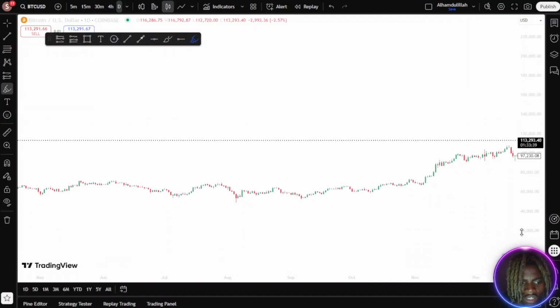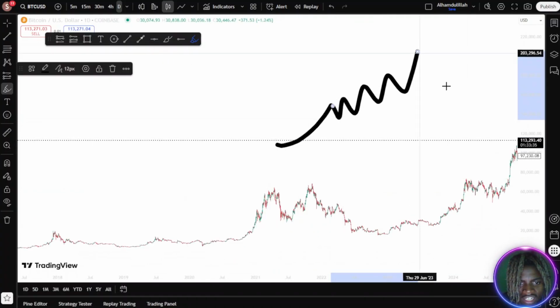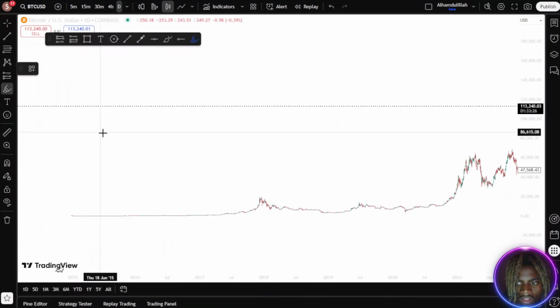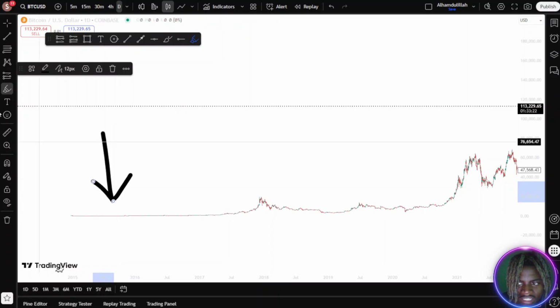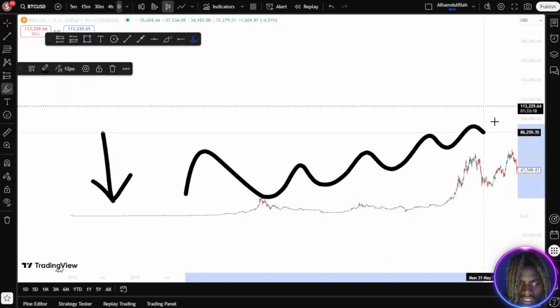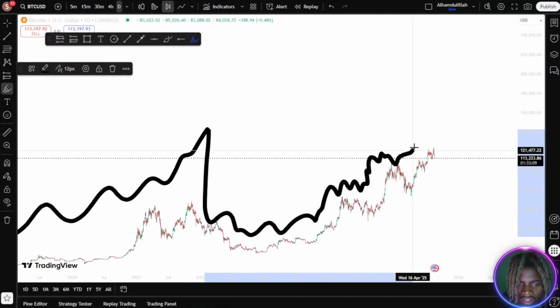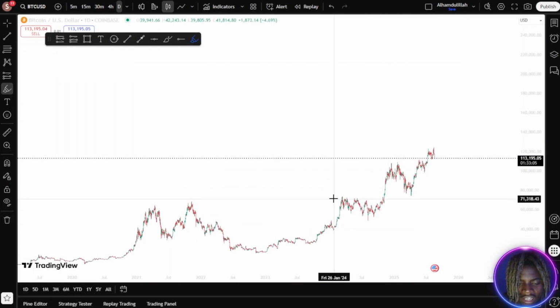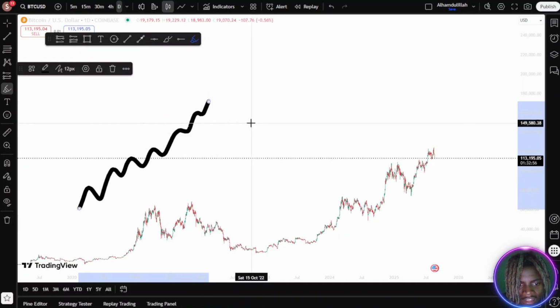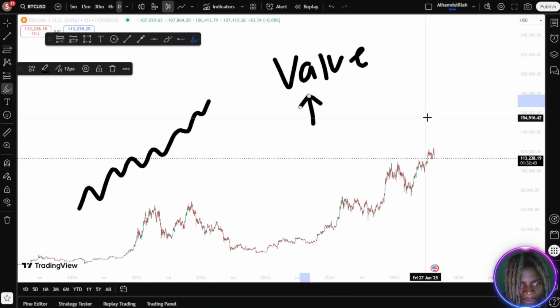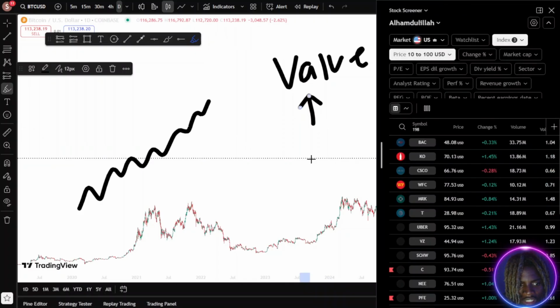The goal of most cryptocurrencies and stocks is to go within an upwards staircase direction. The reason people are selling is because there are people who are in from the beginning of time. As we can see, the price near the beginning is way lower than it is today. That's because the goal of the stock market and cryptocurrency markets is to go in an upwards direction, because the market is based off of value. The more people invested in a crypto or stock, the more it increases its value. And what measures its value is something called market cap.